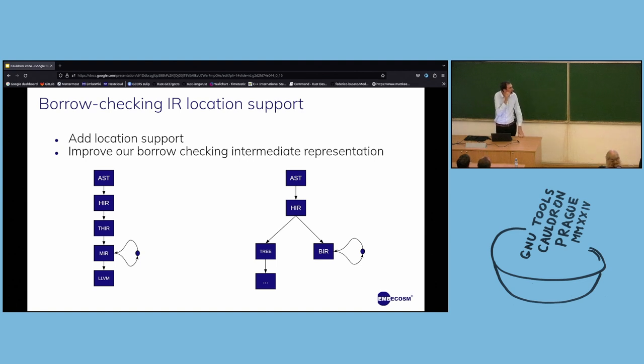As I was saying, the borrow checking IR location support. Basically, we've got two different systems from Rusty in order to borrow check our code. I won't expand too much into the details because we've got an excellent talk tomorrow about this system. But basically, Rusty on the right here makes use of an additional intermediate representation. It directly checks the different borrow checking rules within this representation, and we do not have this kind of intermediate representation in the GCC pipeline. So we had to create a new one and test for the rule validity over this new representation.